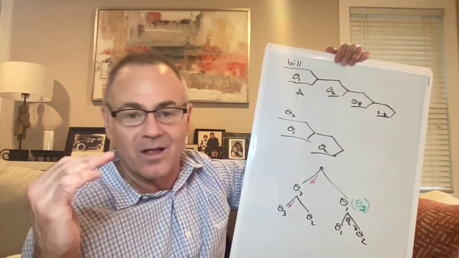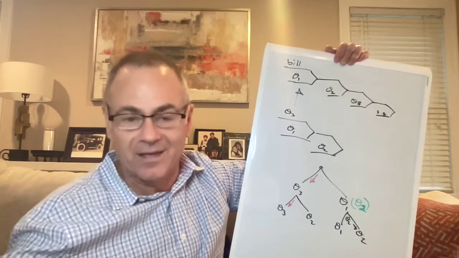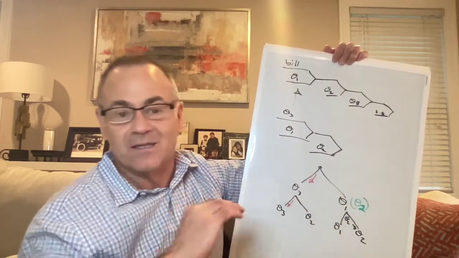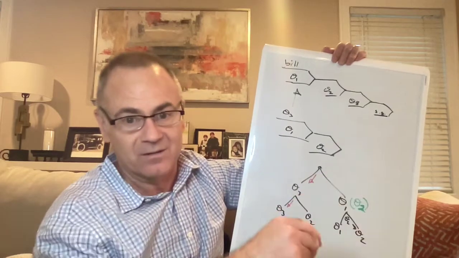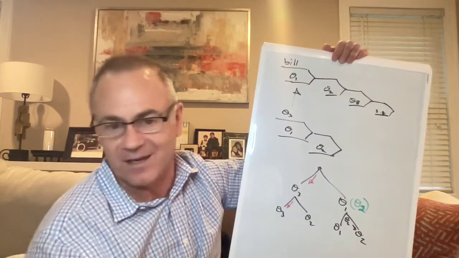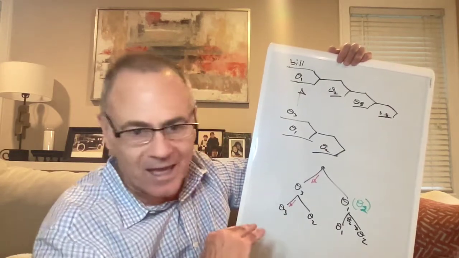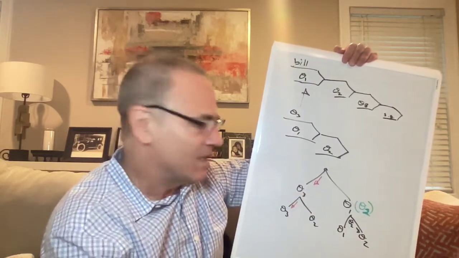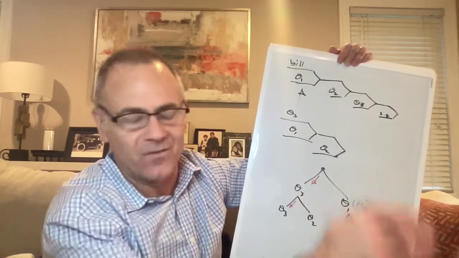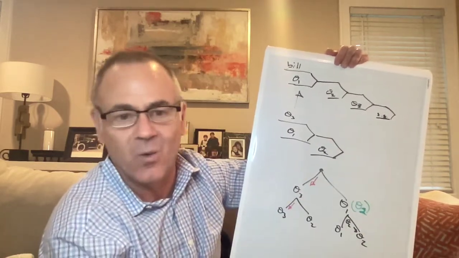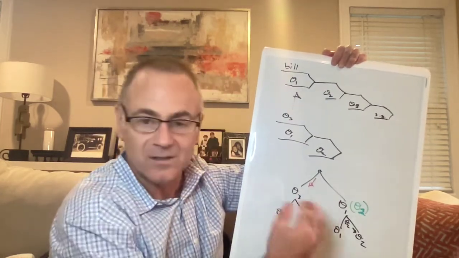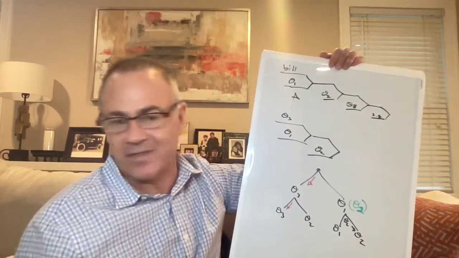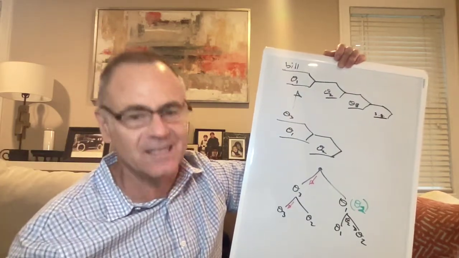So Krehbiel and Rivers correctly note that this falsifies at least the strong version of that sophisticated voting theory. It can't be the case that everyone voted sophisticatedly. Maybe some did and some didn't. But whatever the case, it can't be the case that everyone voted sophisticatedly. Krehbiel and Rivers say, well, it doesn't prove that everyone voted sincerely, that no one voted sophisticatedly, but maybe it's evidence that no one did. And we said, we're going to assume that's the case, that no one voted sophisticatedly. I agree with them. I think Krehbiel and Rivers make a good case. They convince me. And despite, once again, empirical work getting messy, I give them a break.